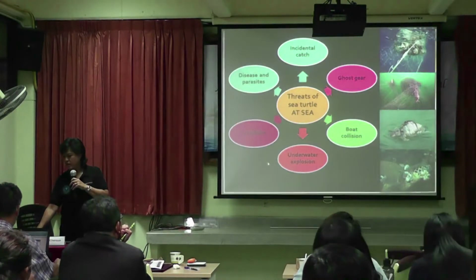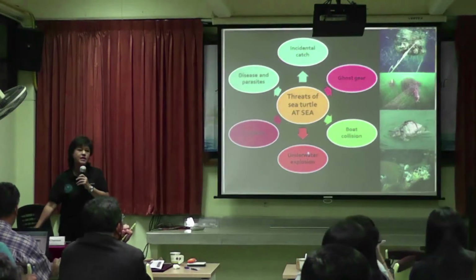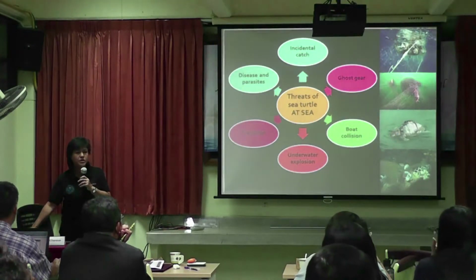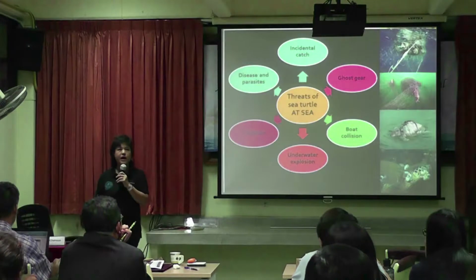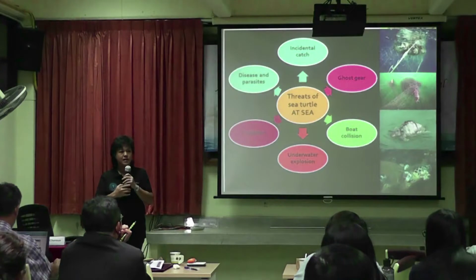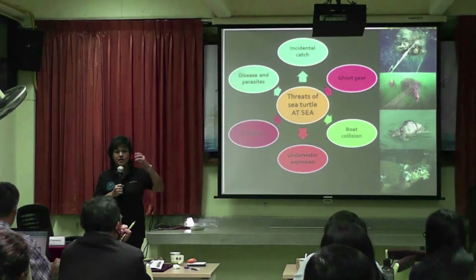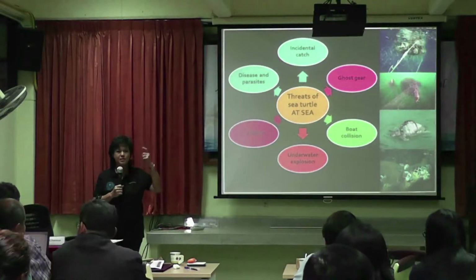The threats in the sea are incidental catch, ghost gear that the animal cannot see, boat collision, underwater explosion, predation, and diseases and parasites. Have you ever seen an underwater explosion when people dynamite fish? It was very scary. I've been teaching diving since 1985, and during that time they did a lot of dynamite fishing in Thailand, and actually it was scary. Everything had a busted stomach and exploded, and if a human was in there, we lost all hearing and everything. I got out a little bit before, but with a little bit of brain damage.